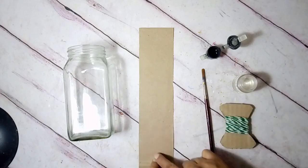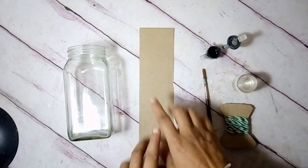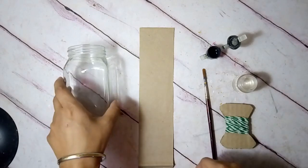Now I'm going to make a buffalo check over this piece of packaging paper. One can omit this complete step and use burlap ribbon as an alternative.